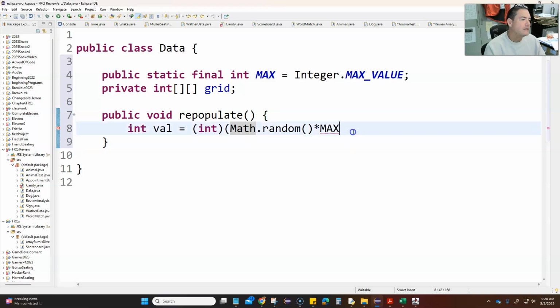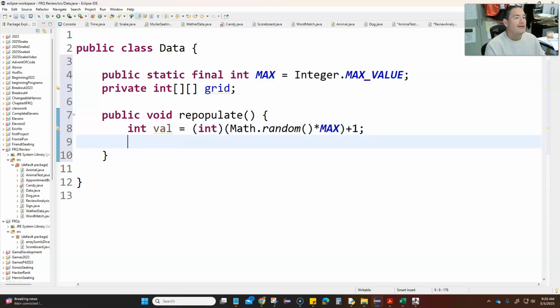Now the only thing here is if I turn this to an int, I would get 0 to 1 less than max as the potential values. So I could just add 1 to this whole thing, or I could possibly multiply by max plus 1. No, I'd have to add 1 because I can still get 0 out of that. Anyways, I think it's going to be 1 to max inclusive, though.